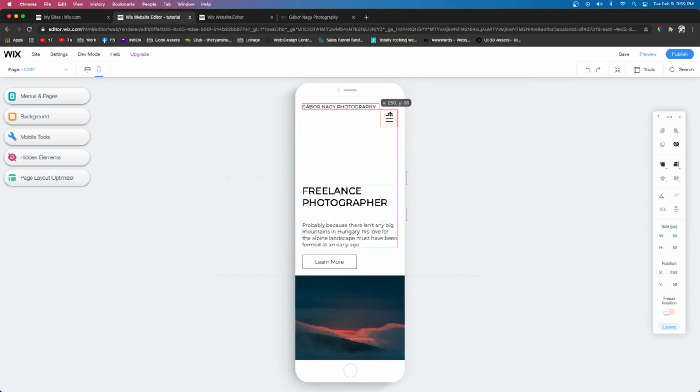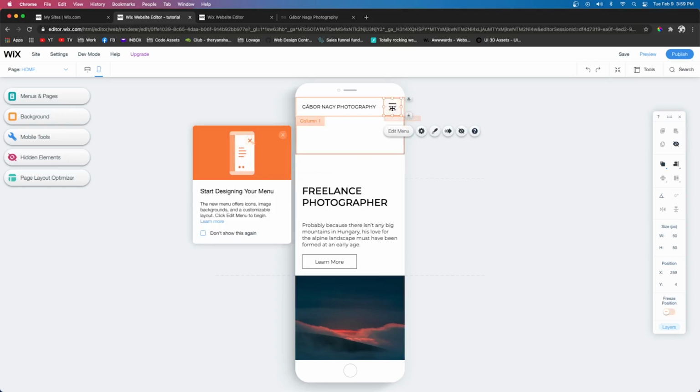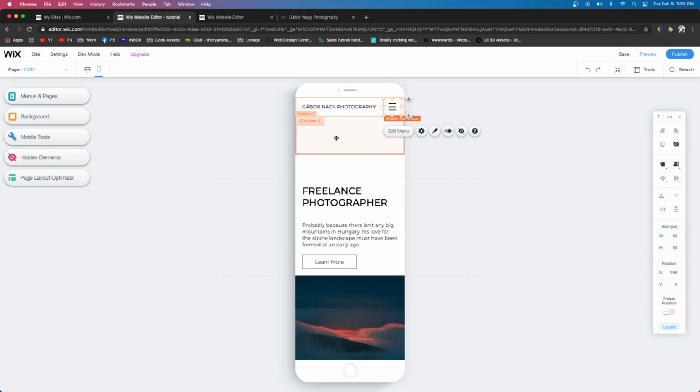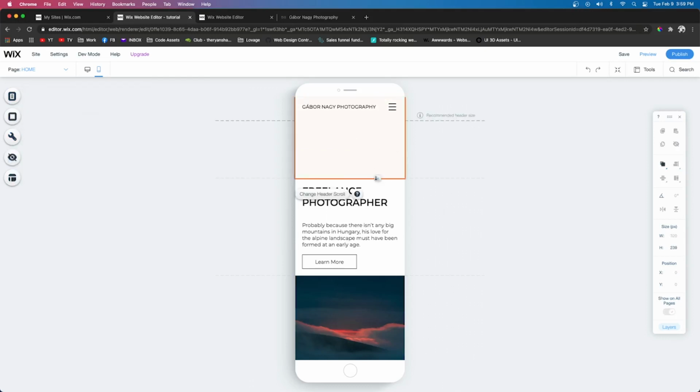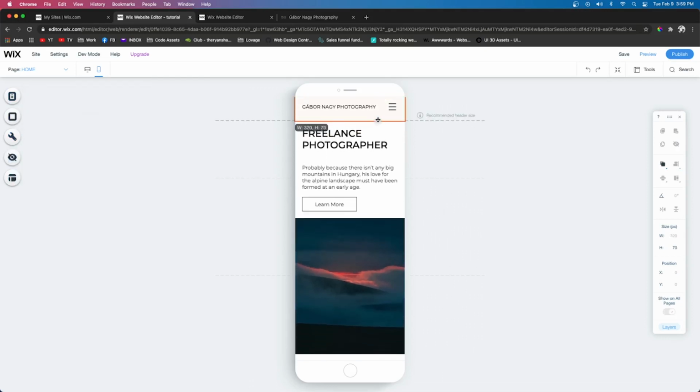Next, I'm going to bring in this mobile menu and put it up here on the top. Since the mobile menu automatically gets rid of our navigation menu from the desktop and puts it into a slide out menu, we no longer need this column right here. So we'll press hide element, and then we'll raise the header up to the recommended size. Okay, and then next we can just kind of center these up.